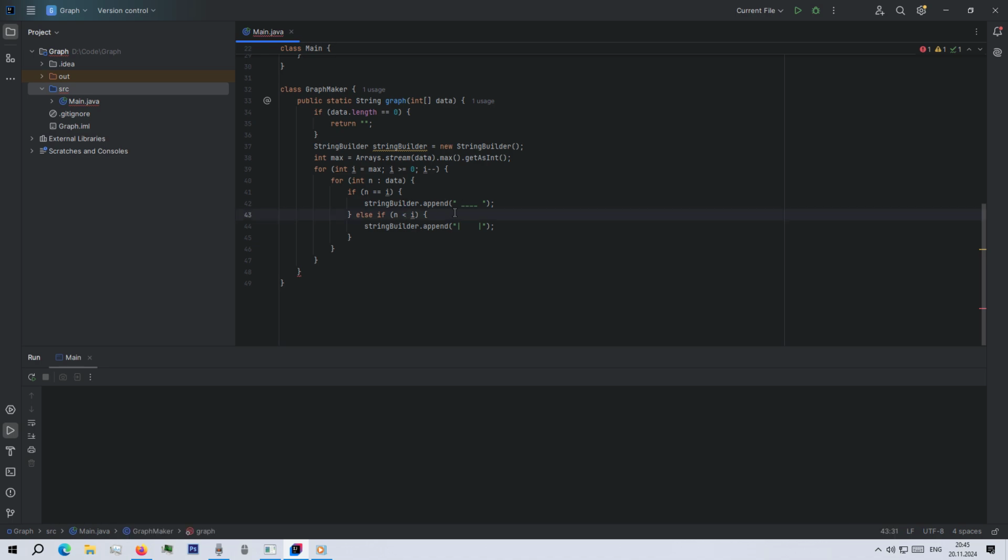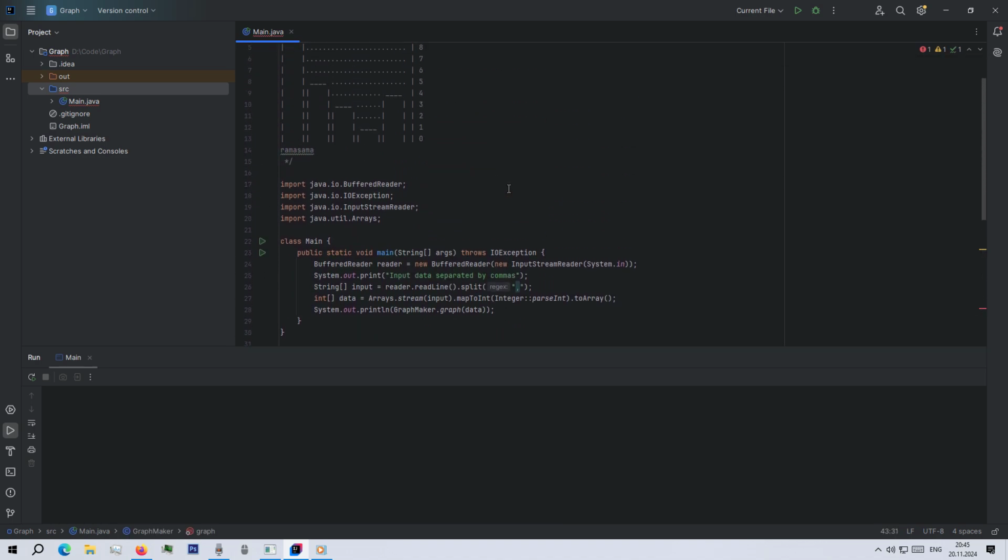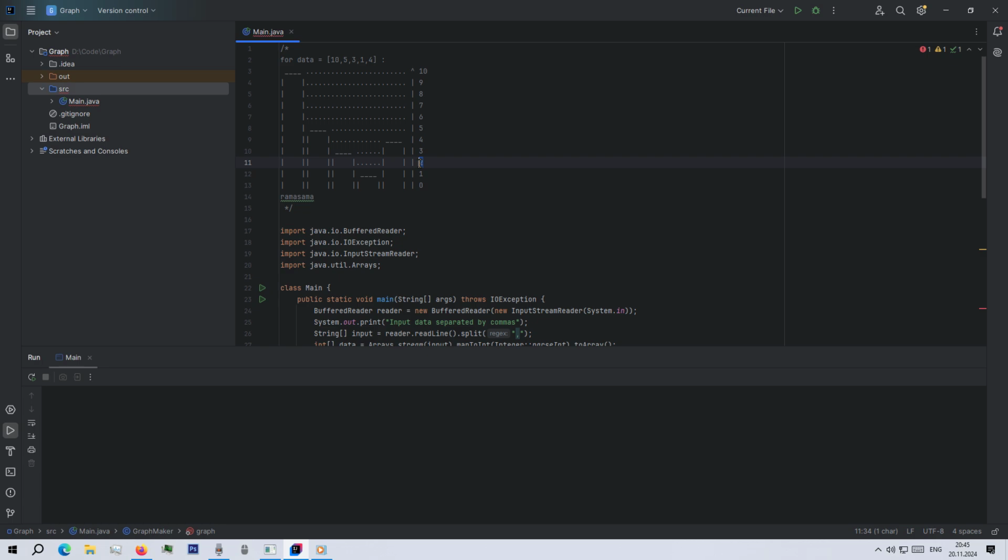But if we do this, i is 2 and n is 5, n is more than i, and it's going to properly draw the body.